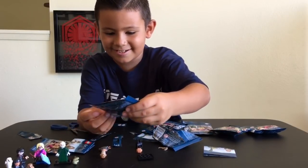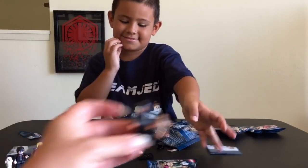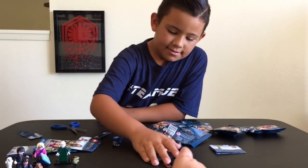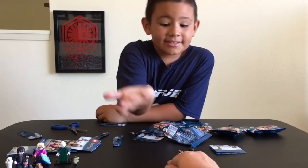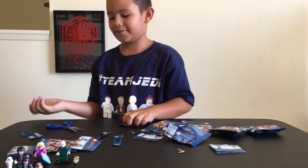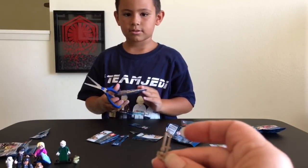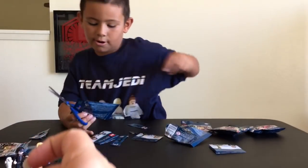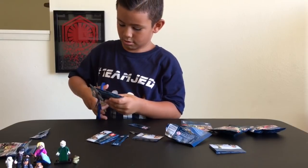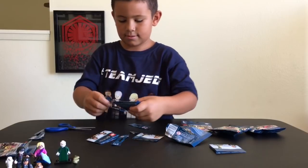It's a duplicate. We got a duplicate, guys. That's our first duplicate. So we got another one of her. Don't even worry about putting her together — I'll set her off to the side. It's okay. You always could just have some duplicates around in case you lose a minifigure. Who does this little light-colored wand go to? Oh, that's an extra one for Dumbledore. So we'll make sure they stay with their correct colored wands. One duplicate out of six so far — that's not too bad.